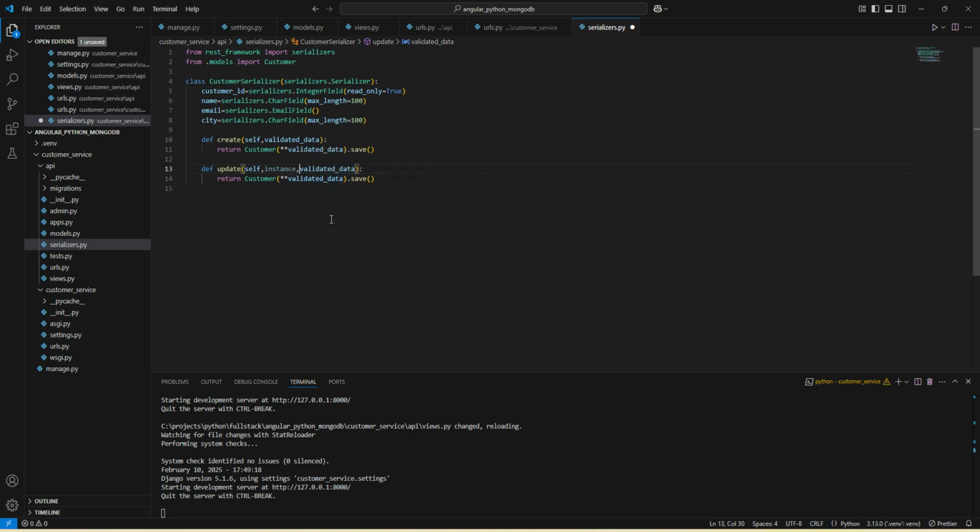Now we can remove this part, and here we can use for attribute, value in validated data.